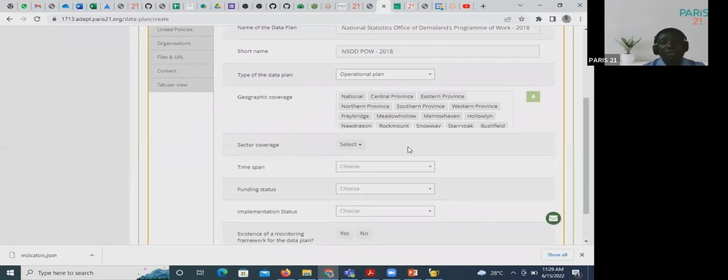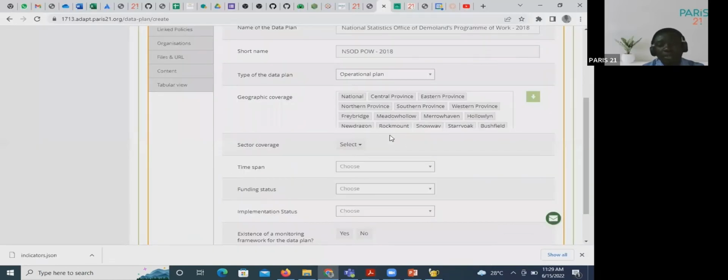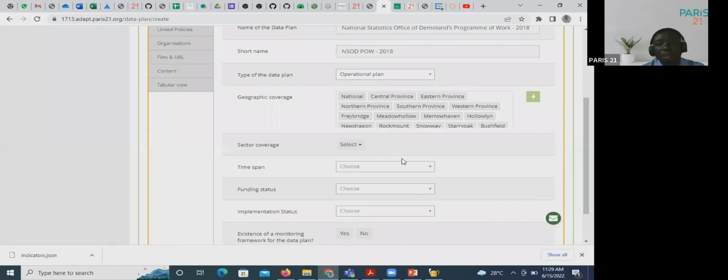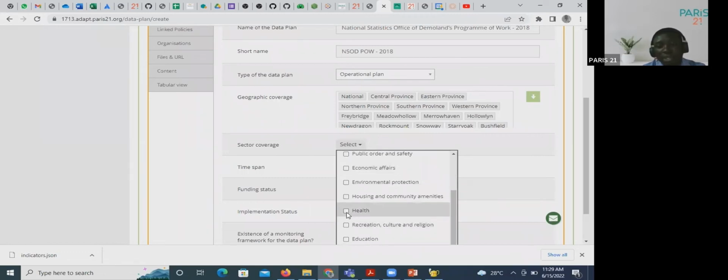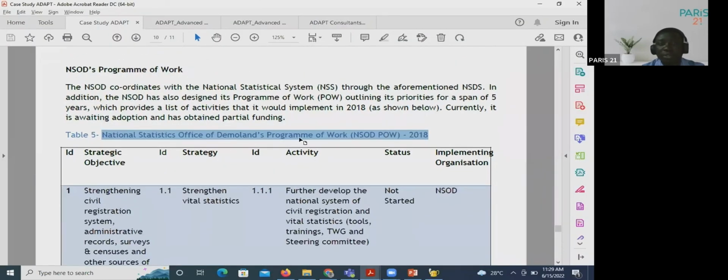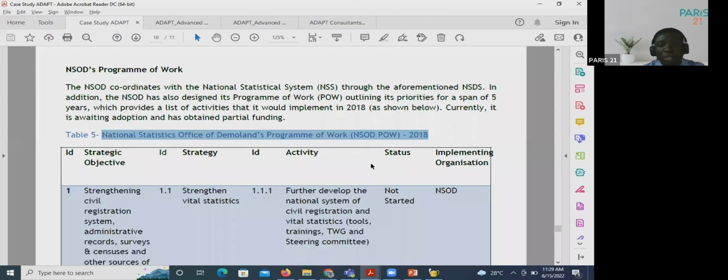Then I can come here to the costing section. Now, when I get here, you see now I have 2 different activities, and I know that my data plan is partially funded. So that means some of the activities will be executed, some will not be executed. And I know that this activity here, the second one, is ongoing. That means it has fund. So I can click on this specific activity and edit its information here, so that I can come here and add the costing detail. Okay, so I can add the amount in saying that, okay, if I have expert costs in any of the years, okay, maybe this is 20,000 US dollars, and transport is only 5,000 US dollars, because this is the year that I'm executing this specific activity.